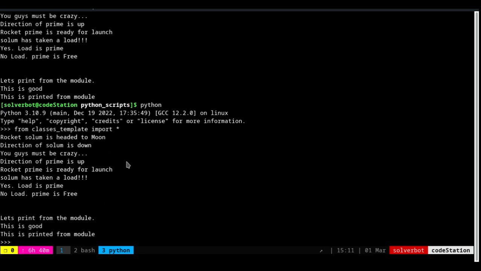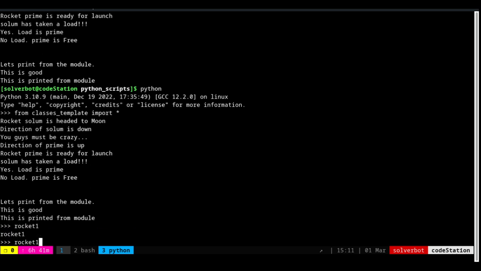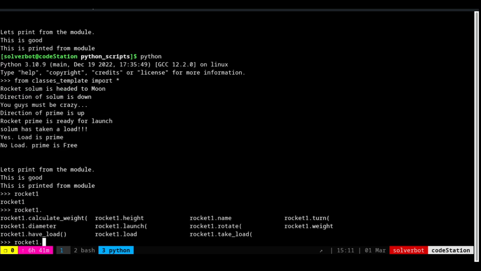Now we are inside the Python execution environment, and inside this we can create rockets. If I go and create rocket 1, there is already a rocket 1 here. Why is there a rocket 1?